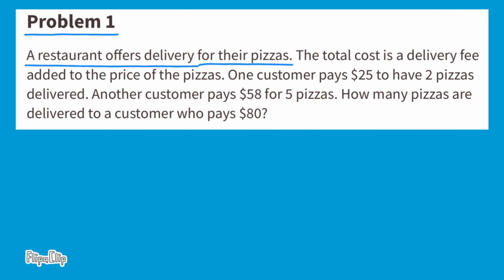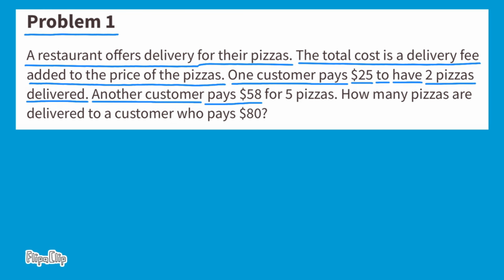Problem number 1. A restaurant offers delivery for their pizzas. The total cost is a delivery fee added to the price of the pizza. One customer pays $25 to have 2 pizzas delivered. Another customer pays $58 for 5 pizzas. How many pizzas are delivered to a customer who pays $80?